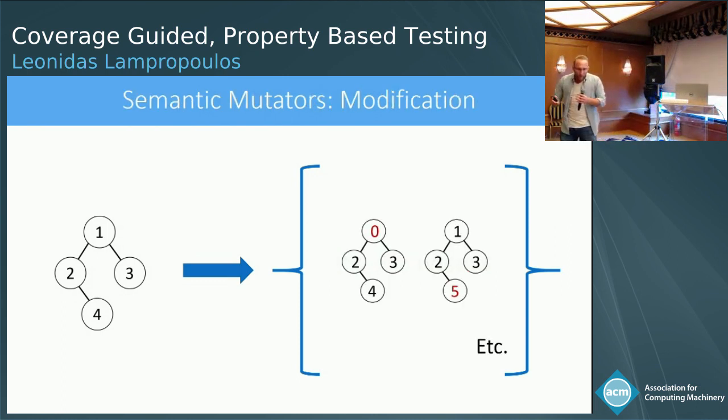So one kind of mutation that happens at the binary level by AFL is that it modifies bits. It flips bits, it flips sequences of bits together. When you try to find its analog when you're mutating higher level data, that corresponds to modifying components of your structure. For example, you could change that 1 to a 0 or that 4 to a 5.